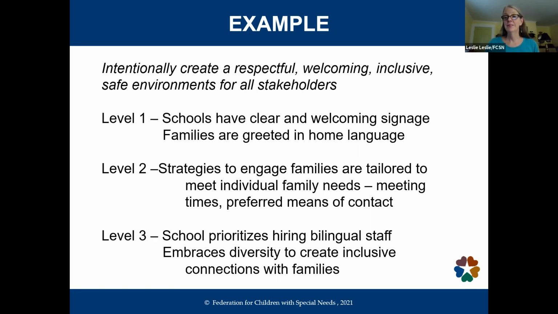And then at the 3rd level, here's an example where the school has said, to really create a welcoming, inclusive environment, we need to have more bilingual staff. So we're going to make that a purpose. That's one of our goals, to make sure that we have staff on hand to meet the language needs of our families, so that they can feel comfortable and have people to talk to within our school environment. And they're embracing diversity. They're making these inclusive connections even with families, so that they're really saying, this is part of our system. We want to make sure this happens. This is a priority for us.